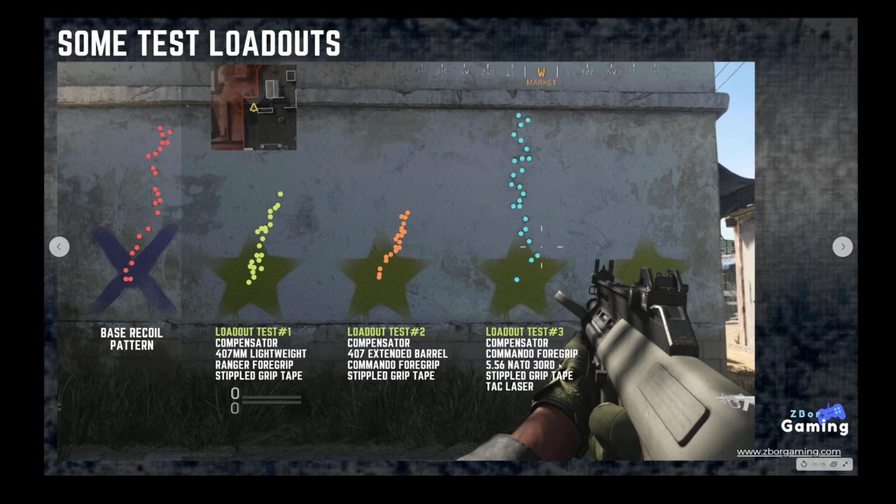Loadout Test 3, I decided to throw the 5.56 NATO rounds in. And you can see, if you remember from my prior slide, this is about a 40 to 50% reduction in the overall vertical recoil. So that definitely, that compensator, Commando foregrip, stipple grip, and tac laser really helped that recoil control, more so from the compensator and Commando foregrip. But again, keep in mind, if you use those 5.56 NATO rounds, you're really going to have to work on controlling that recoil.